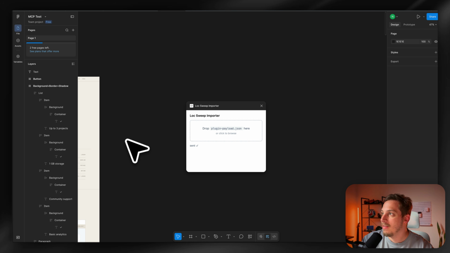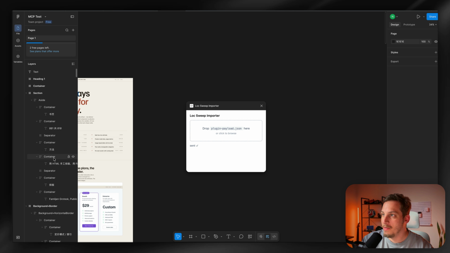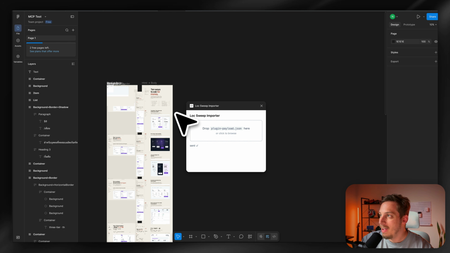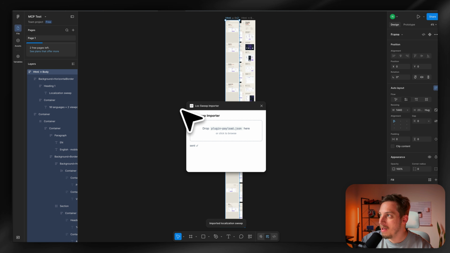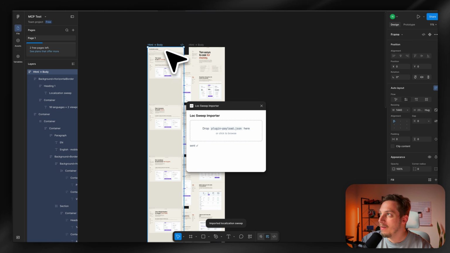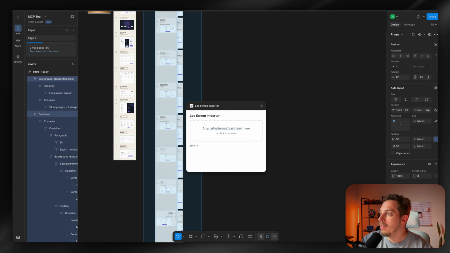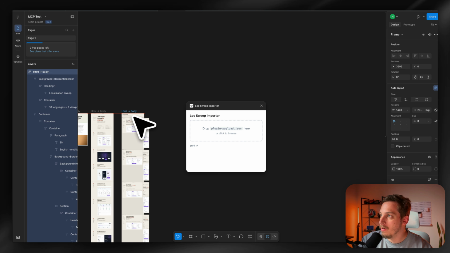All right, it says sent, and it sees some things building over here on the left. That looks great. All right, I see some new characters. That looks amazing. And as you can see, all of our different frames are being posted. And I think they're all done. So I'm just going to select this. So I'm just going to put these over here on the sides.